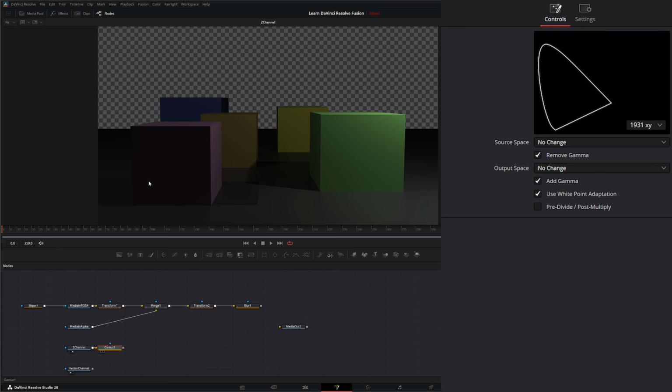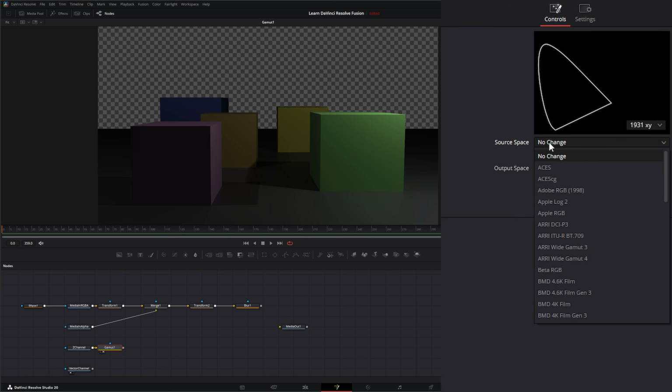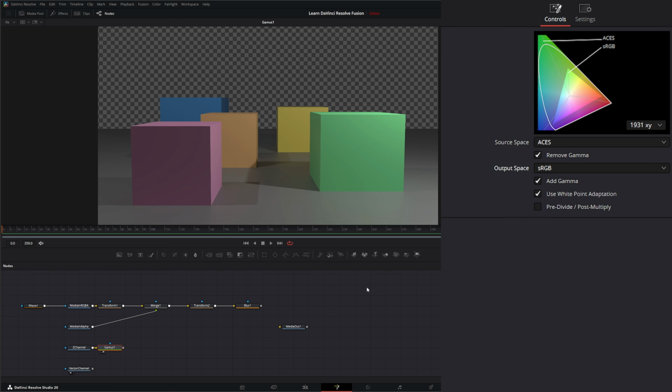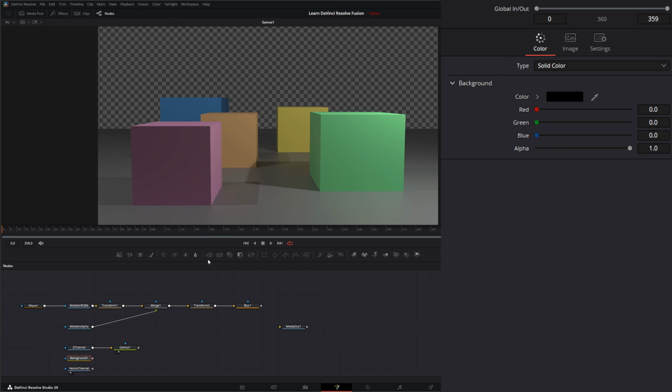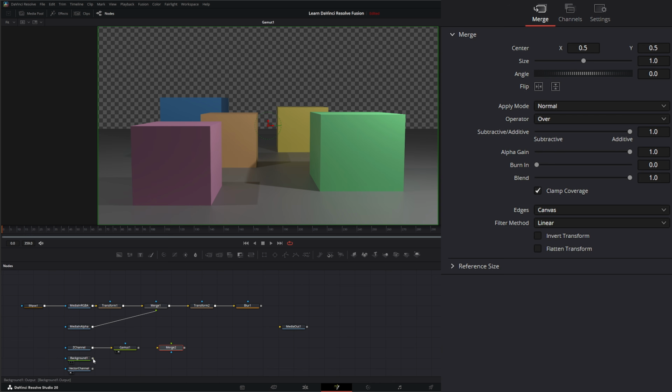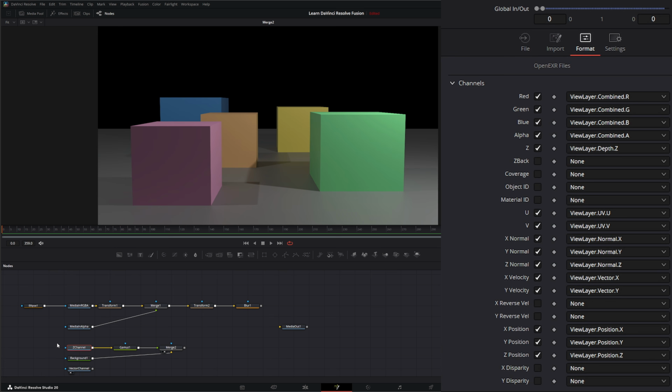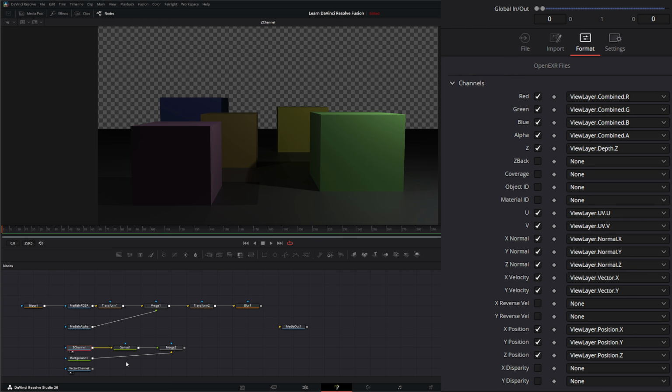Since this is ACES, I'm going to swap this up from ACES to sRGB. There we go. And let's actually throw a background on there. Let's bring in a merge. Background, foreground. There we go. We've got our awesome little default cube scene there. And if I look at our loader node here, that's all this is. I've renamed it. It's a loader node, bringing in that EXR file.